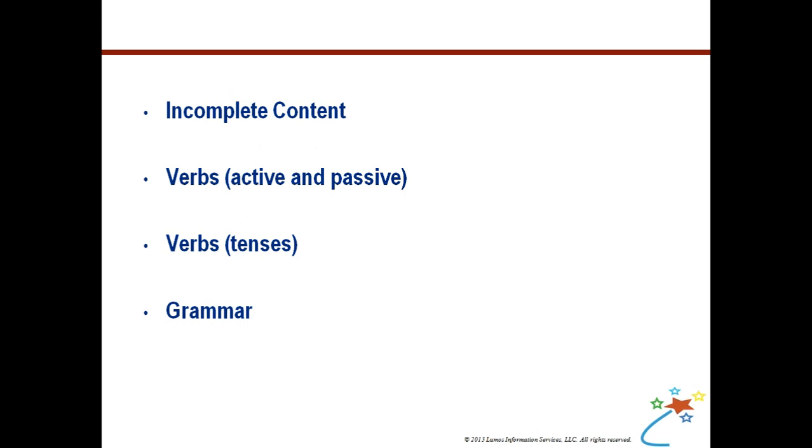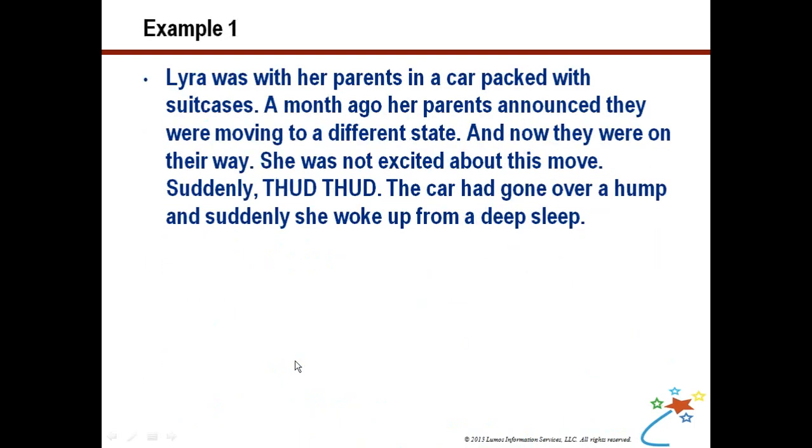So now I'd like to start examples, and the first one we're going to look for in this paragraph is incomplete content. And after we look at that, I'm going to ask you to look for inconsistent verb tense. So let's put this first example up and look for incomplete content. There's something in there, content rather, that the author could have gone on that got your interest, but they didn't follow through with it.